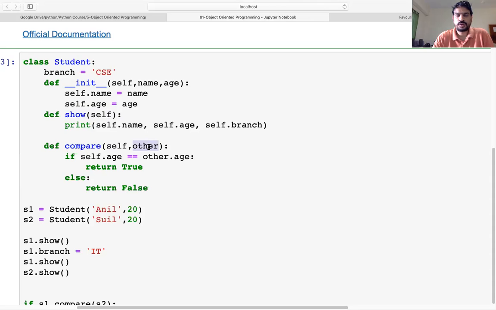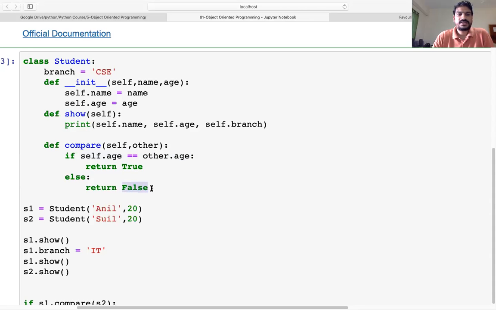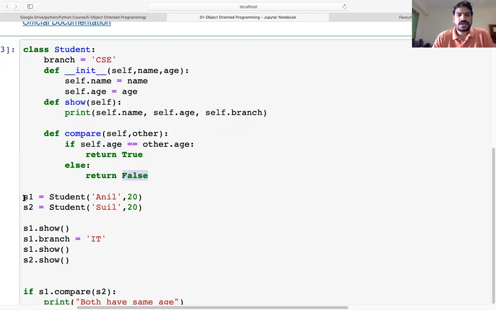Between those two objects, it is going to compare the age and return whether the age is the same or not. If the age is the same, it is going to give you true. If the age is not the same, it is going to give you false. Let's see, we have created two objects, S1 and S2.